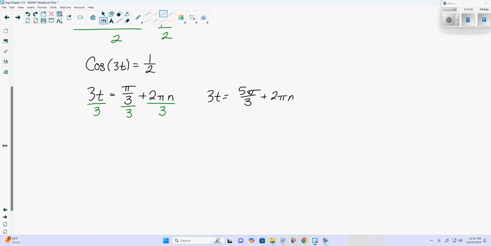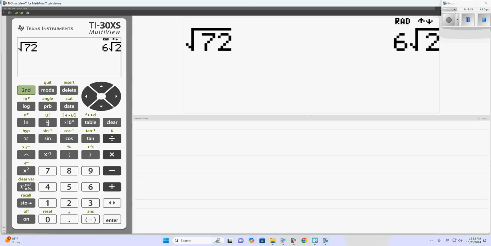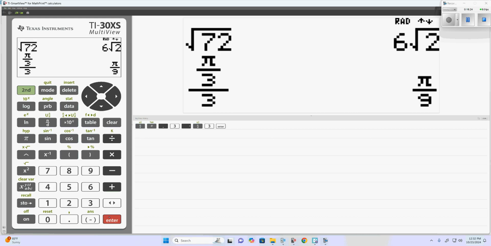That's why we wait till the end, especially for solving for variables, because most of the time when we solve, we have one thing on either side. It makes it nicer, it makes it easier. Now with this here, 3t divided by 3 is just t. Pi over 3 divided by 3, we have to reduce it. We can't just leave it. And luckily for us, we can let the calculator do it for us, because really what we're going to end up doing is multiplying it by 1/3. Pi over 3 divided by 3 is pi over 9.